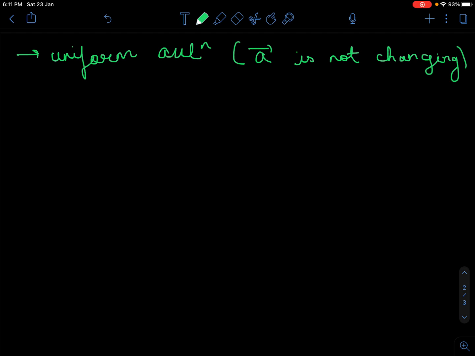You have to see the integration video. If you haven't seen it, then you can't understand it. So it's my request that please watch that video first, then jump to this. Okay, so we are starting with Newton's equations of motion.